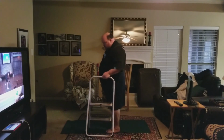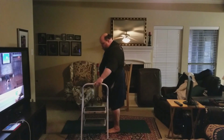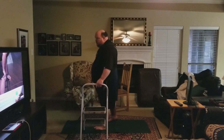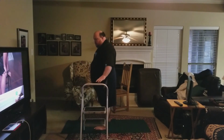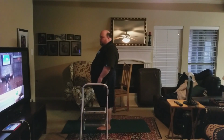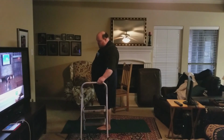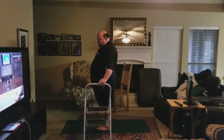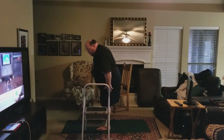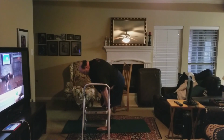I'm going to use that because your goal is to be able to do this. But you might not be able to do that right now. You might fall over. So that's why you're using this right here. And when you run forward, your hand here is going to lower you. So you're going to run this left hand down here if you can. If not, just take it out in front. But ideally, you want to get this movement right here.